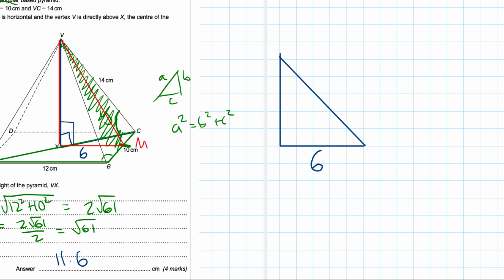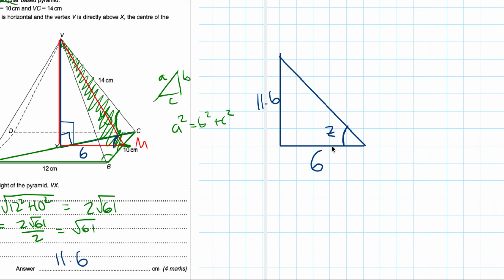Again, our question is looking to find the angle between the planes VBC and ABCD. So this angle here is what we're interested in. Remember, it's between the triangle itself and the horizontal plane, which is why we've done this point M, so that we can then draw a nice right angle triangle with the base being the horizontal, and then we can also find the height as well. So here it gives us our angle, and we also know the height of our triangle is 11.6.